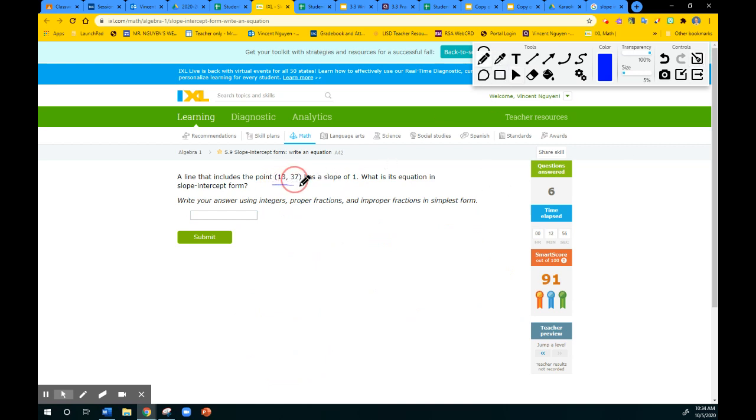This is case number 2, where you have 1 point and a slope. Case number 2 is medium. It's not too bad, just a little bit of work, because the slope is already given to us. So I'm going to start with my original formula, mx plus b. And then I'm going to put the y in here, and then the x in here. So notice how I draw my little arrow. I do this every time, even when I know what I'm doing.